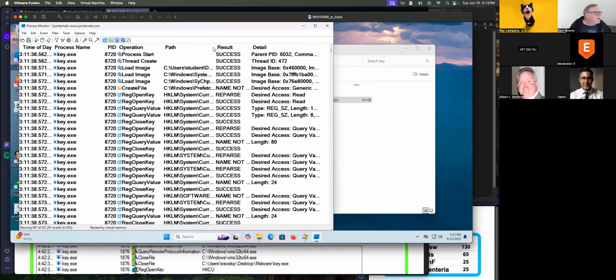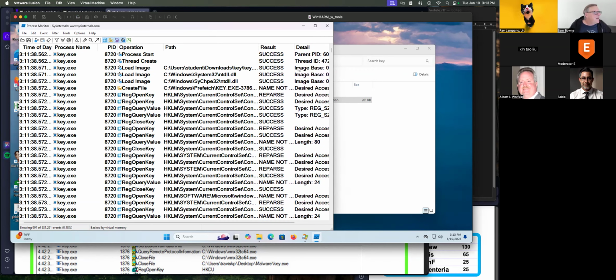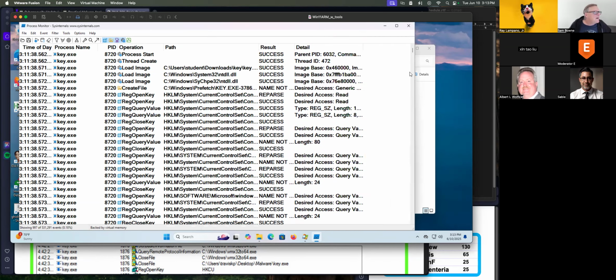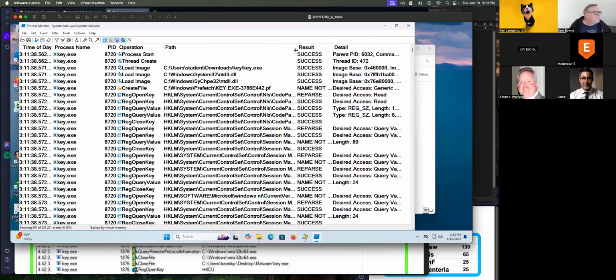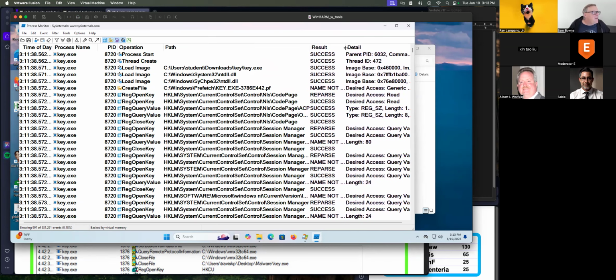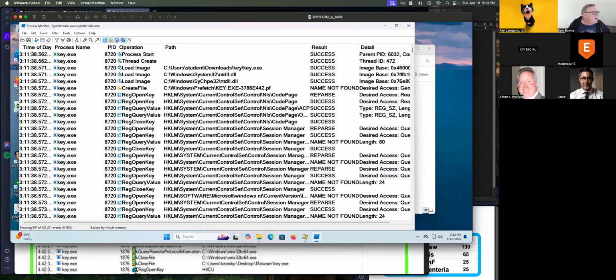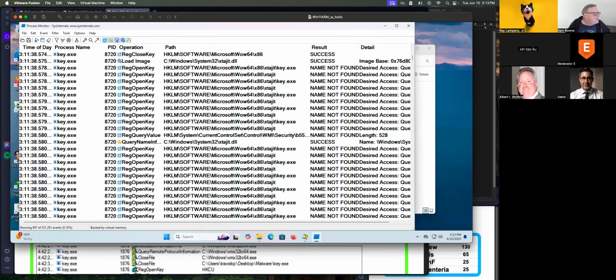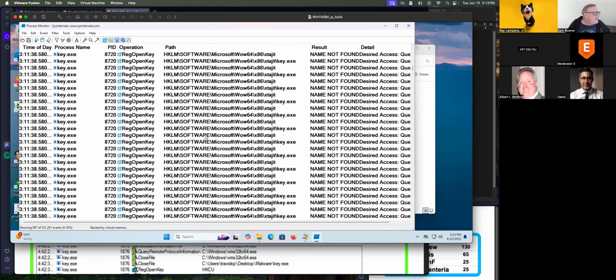And there's the path. That's useful. All right, so here it is doing things and loading things. And then I'm going to find it creating that file.